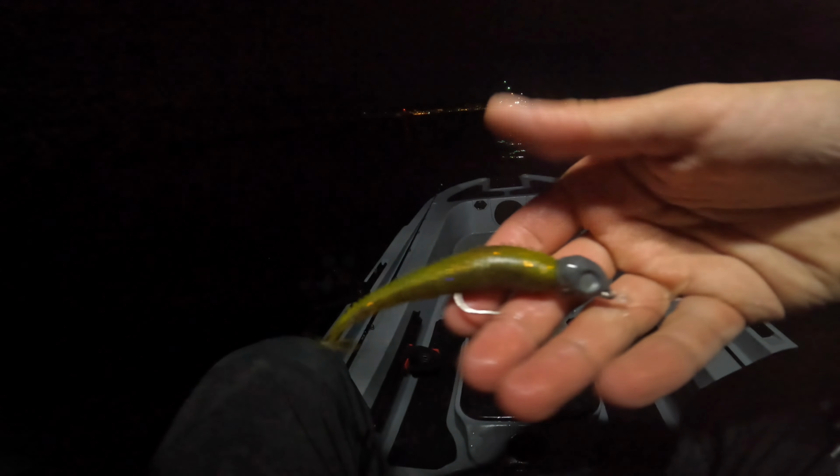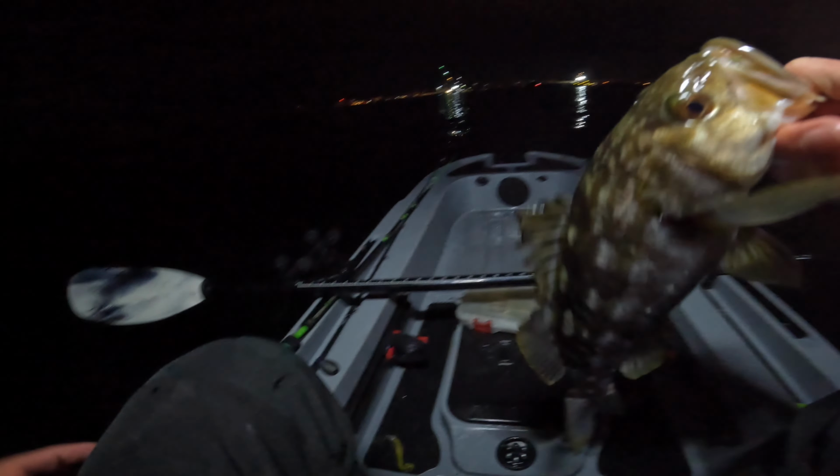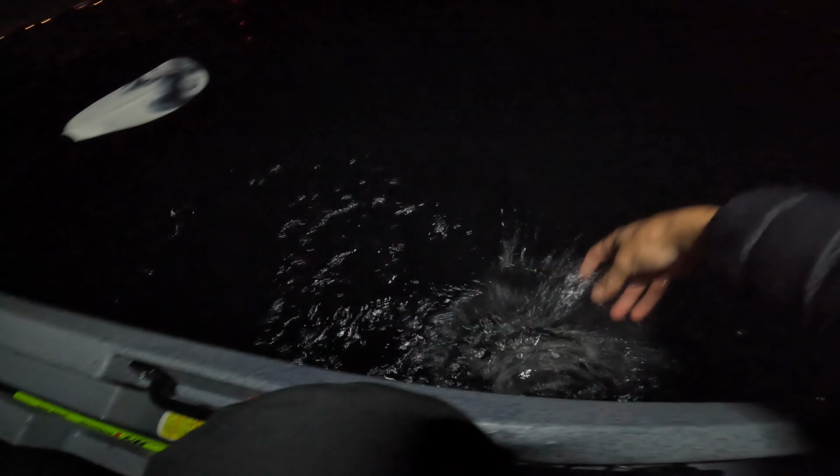There we go. I'm on. Finally. Yeah, there we go. Oh, just popped out on that little Kayak swim bait. Nice. Look at that nice size fish right there. Kayak always gets it done when I'm using swim baits. Nice, nice fish. You gotta measure him. Oh yeah, at least 13 and a half. Close to legal, super nice size fish. Right, bud? I appreciate you biting. Become legal and come back.